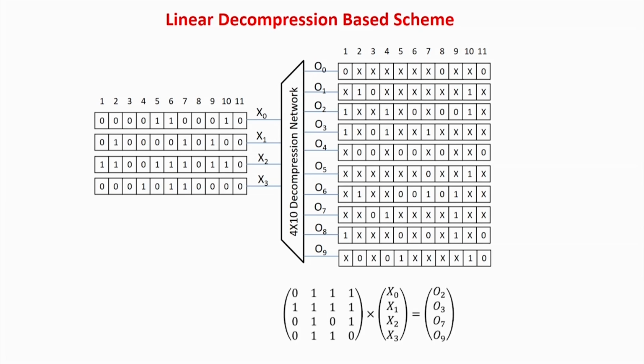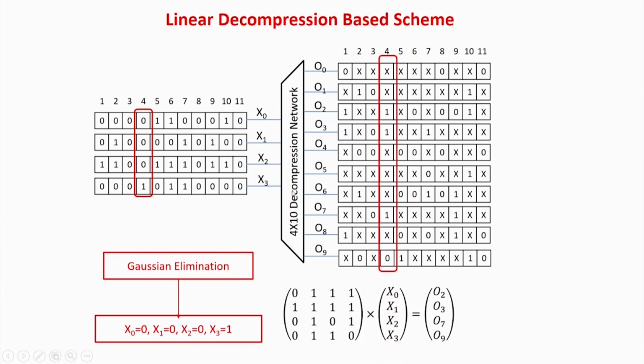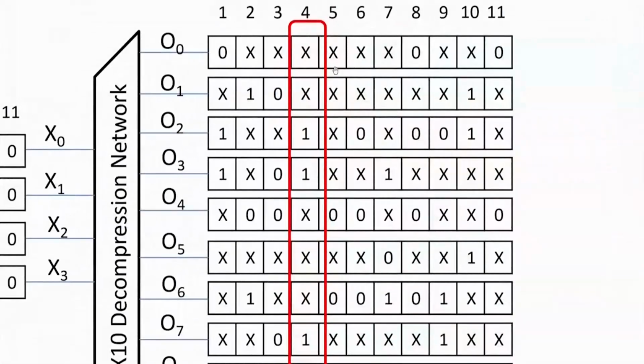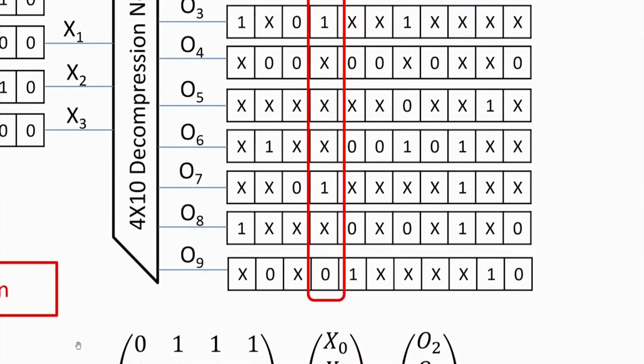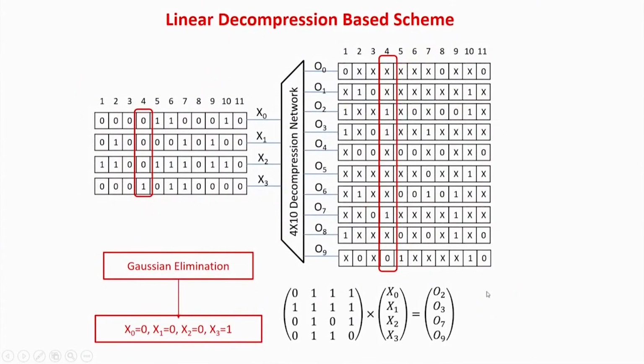Then what I am trying to do, let me just take this 4th vector. The 4th vector, if you look at it, is x, x, 1. So O2 is very important, O3 is very important, O7 is very important, and O9 is very important. We are just taking the deterministic values. So O2, O3, O7 and O9. These are the most important ones. So I will have the equation for O2, O3, O7, O9, and x0, x1, x2, x3 is fine.